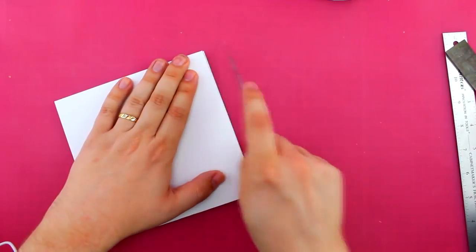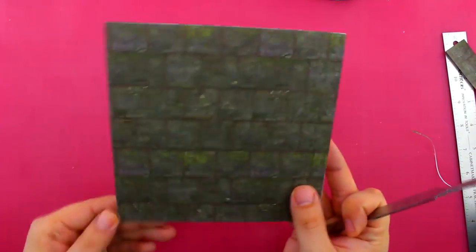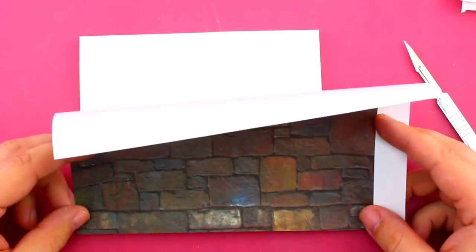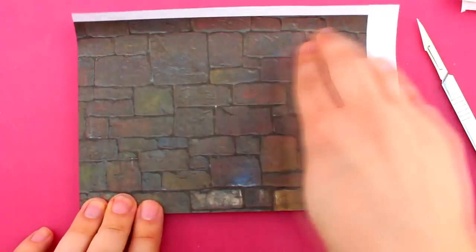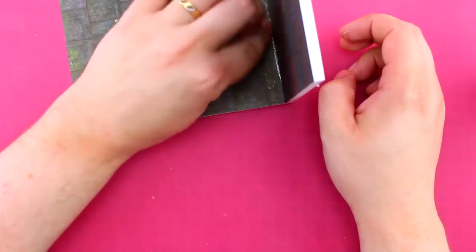The brick patterns that I'm gluing to my little pieces of foam board are actually patterns that I downloaded off the internet off of some sites that were meant for people who make video games, and they have lots of free stuff out there. Real nice patterns. Maybe nothing that homey or cozy but if you're looking for some bricks or some evil walls, probably the way to go. I've printed these oversized and I'm gluing them to my foam board and trimming them down so we have a perfect fit. And now we're attaching all the pieces together so we have the bases for the room all ready to go.